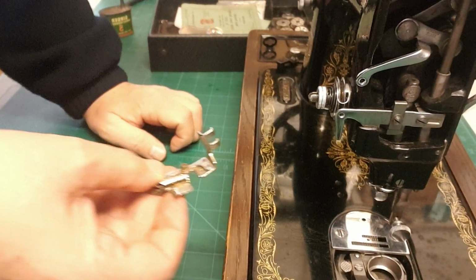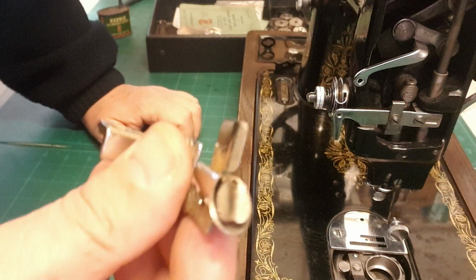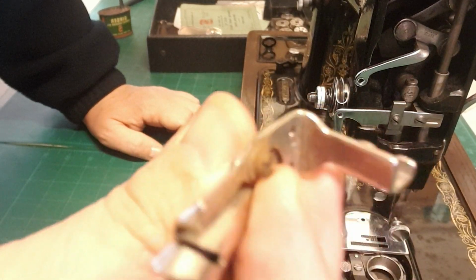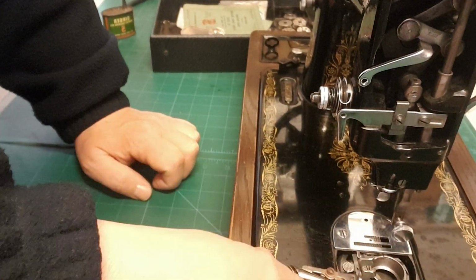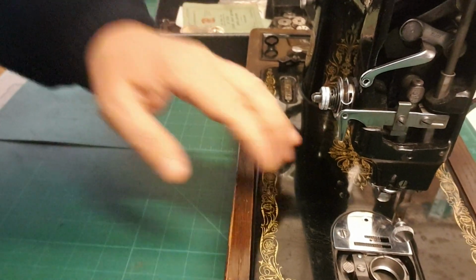You see, look at that little fella. Look at that one. It looks like a binding foot to me. It'll go on like that. So it could have something to do with the fabric running through here. But anyway, I'm not bothered about that, really, to be honest with you.